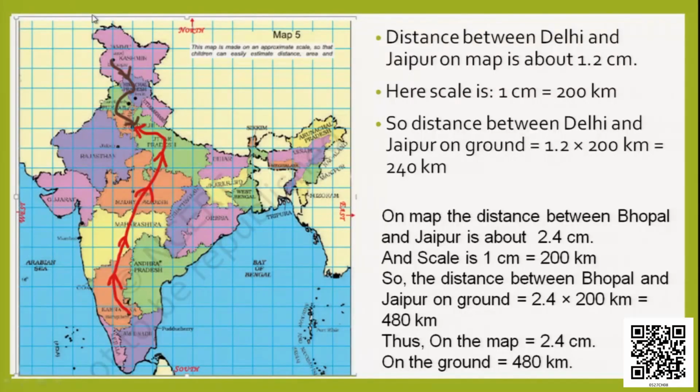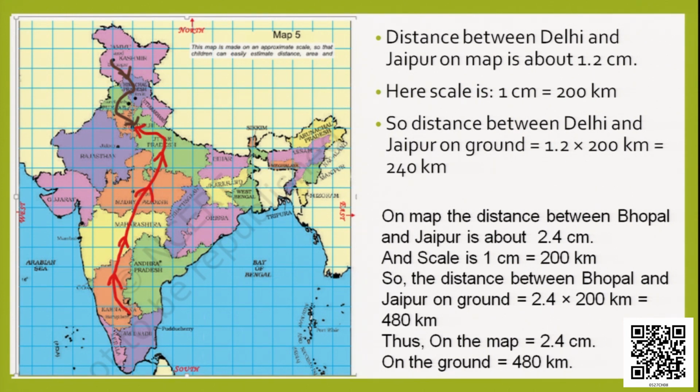Now this is Jammu Kashmir. You can see here very clearly. This is Jammu Kashmir. And from here, they have to come to Delhi. So what are the states they are crossing? They are crossing Himachal Pradesh, then Punjab, then Haryana. They are crossing 3 states to come and reach Delhi.